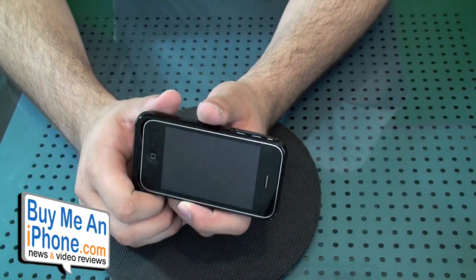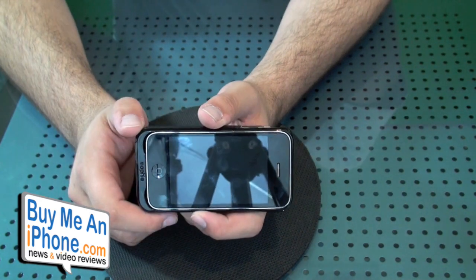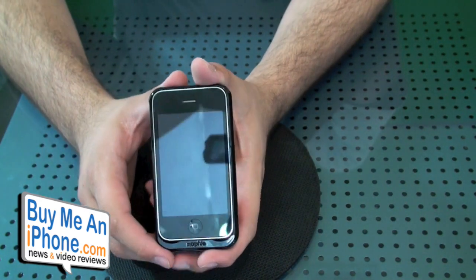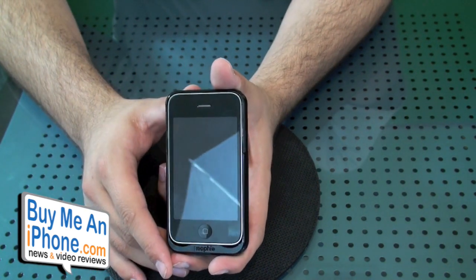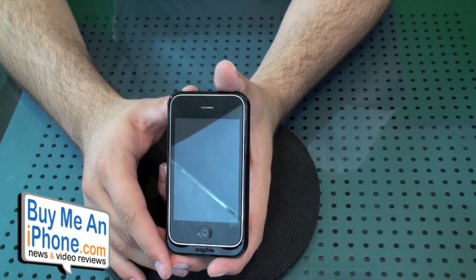So that's going to be it. That's my 2 cents, guys. If you have been using the Mophie Juice Pack Air for however long, I tested this for about a week and a half. If you've been using it for longer than that, why don't you give us your 2 cents and let us know what you think about it, okay? Maybe you've had some experiences I haven't had.